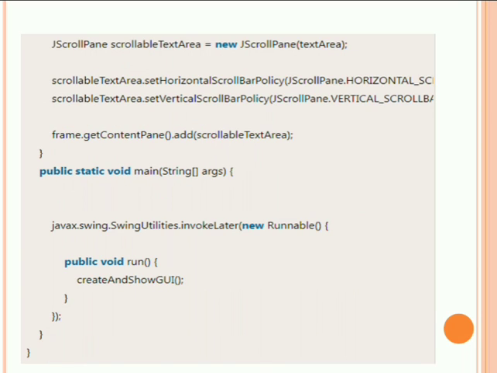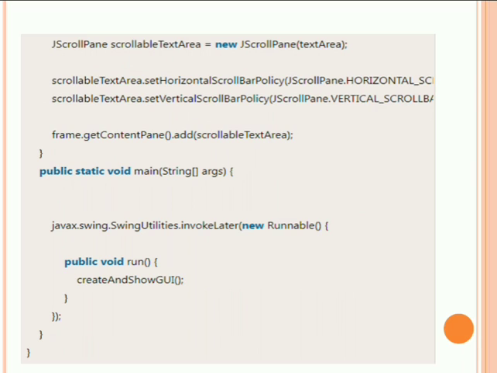JScrollPane scrollableTextArea equals new JScrollPane(textArea), we are adding the text area there. scrollableTextArea.setHorizontalScrollBarPolicy(JScrollPane.HORIZONTAL_SCROLLBAR_ALWAYS), and scrollableTextArea.setVerticalScrollBarPolicy(JScrollPane.VERTICAL_SCROLLBAR_ALWAYS). Then frame.getContentPane().add(scrollableTextArea). For the purpose of a horizontally scrollable area and a vertically scrollable area we are using these two upper lines.